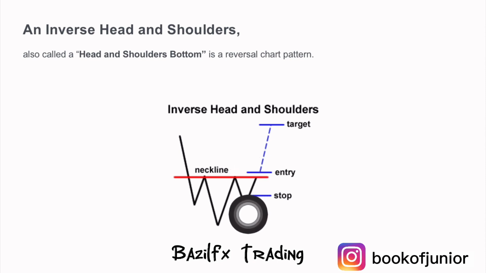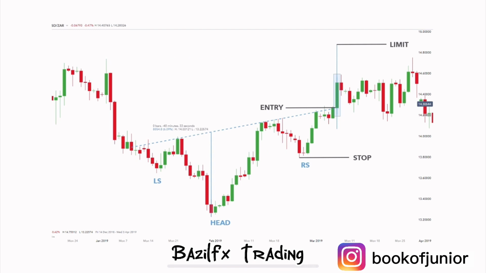Again, when it comes, it forms a low. But now, since this is not as low as this, it means this is a higher low. Then we see price coming up, but we want to draw a neckline at this point and this point, so that when market breaks out, we take a trade. And we measure our target between this highest point to the red line, same to this. That is our target. So this is the inverse heads and shoulders pattern.